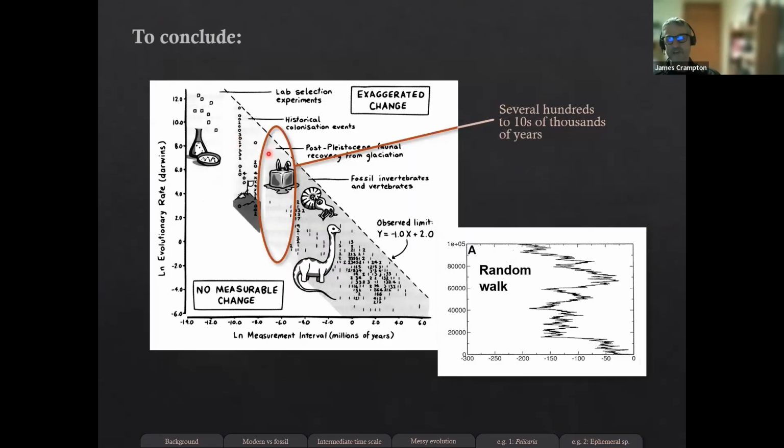So we're just going to finish off here. I guess basically what I'm saying is paleontological studies, yes, there's all sorts of problems that make it really hard for paleontology to get up into this time frame. But with the right fossils and the right databases and the right techniques, we can start to get up into here. And likewise, with biology, it's getting cleverer and cleverer ways of interrogating, say, the genetic code of organisms to come down into this. So we're slowly managing to bridge this gap and reconcile the paleontological and ecological views of evolutionary rate, if you like.